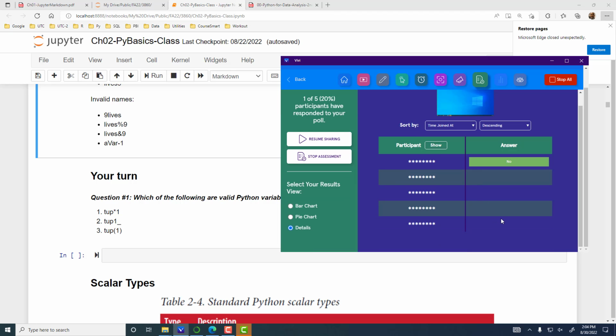I have only 5 people logged in. Mine doesn't work. My VV thing doesn't work. I can't get it to work. It won't let me log in. It won't let you log into VV? Did you follow the instructions that I gave?